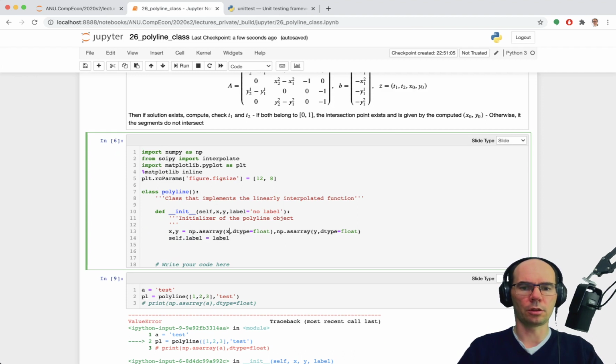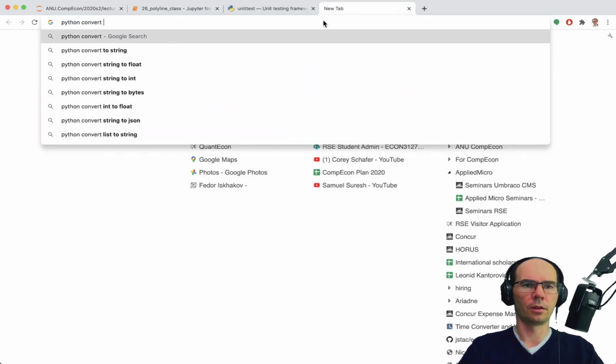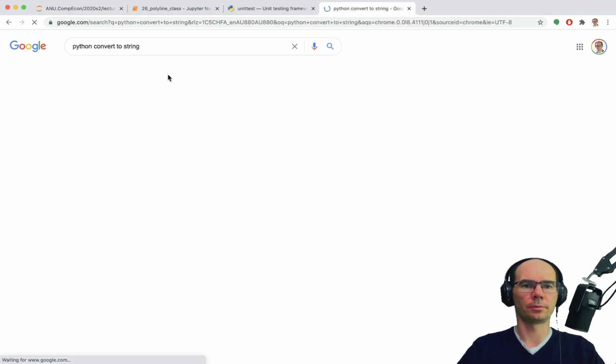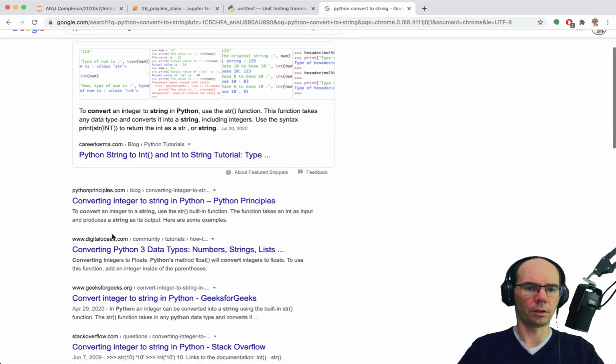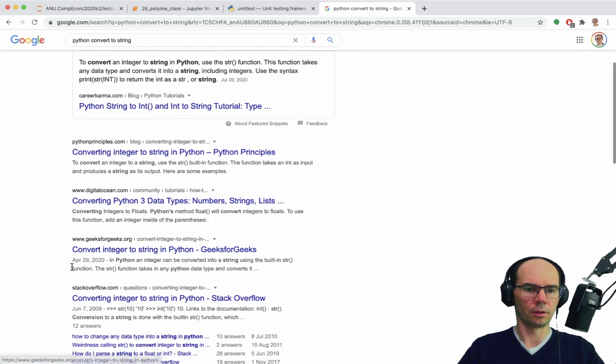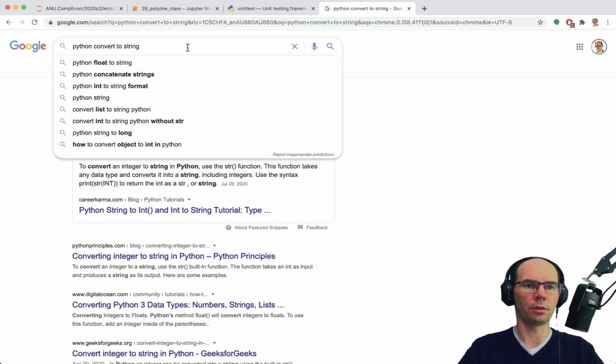Should we check something? The label is going to be initialized to no label. If the label is passed, then it will have some text. Well, if strings are passed or something like that, let's convert it to string. I don't remember how to do that. Convert anything to string. Not integer, anything. I want to convert anything to string.